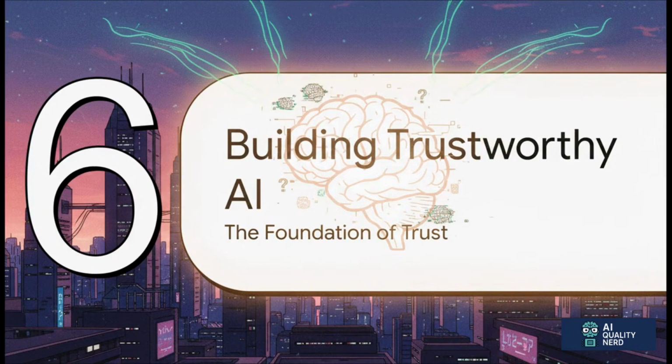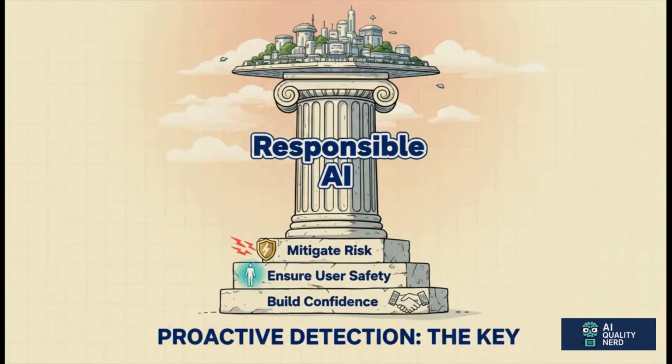Because when you strip it all away, all of these tools, all of these workflows, all of these best practices, they're all pushing towards one single, incredibly important goal: building trust. At the end of the day, this isn't just about catching technical bugs. This is the bedrock of responsible AI. It's how you protect your business, it's how you keep your users safe, and it's how you build the kind of confidence people need to actually rely on the systems you're creating.